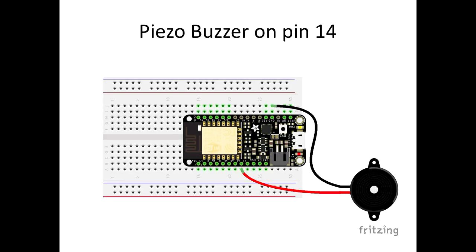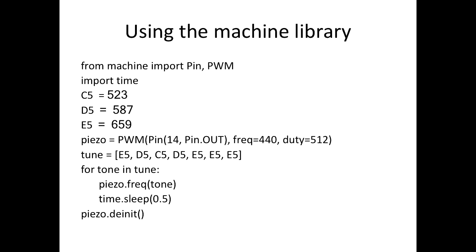Okay, so that's a button. A buzzer, also very simple, 2 wires. I've got mine plugged into pin 14. And again, really, really simple stuff. This one's a bit different because rather than just being a digital reading, on or off, this is an output device and I'm writing to it.